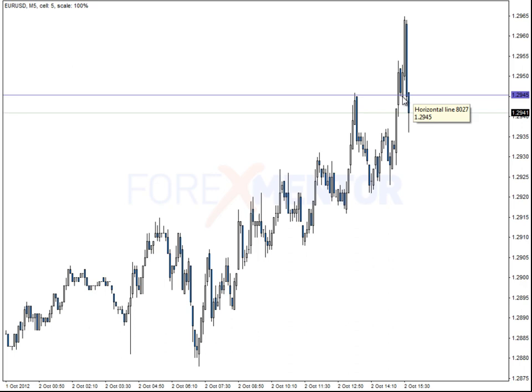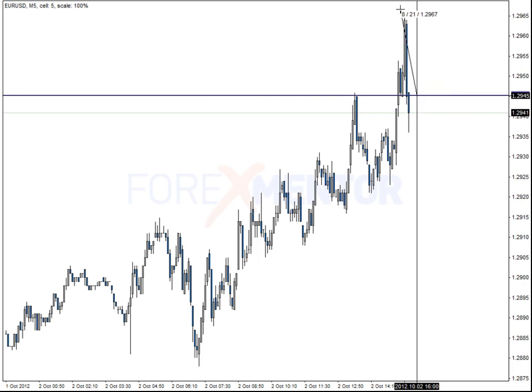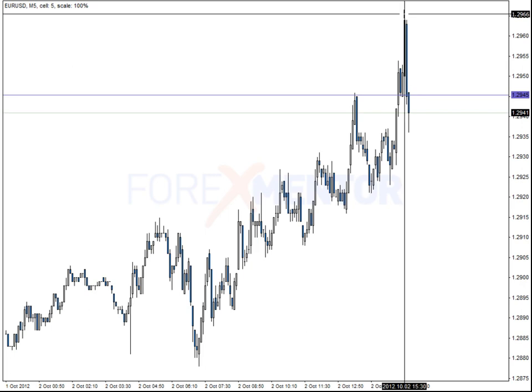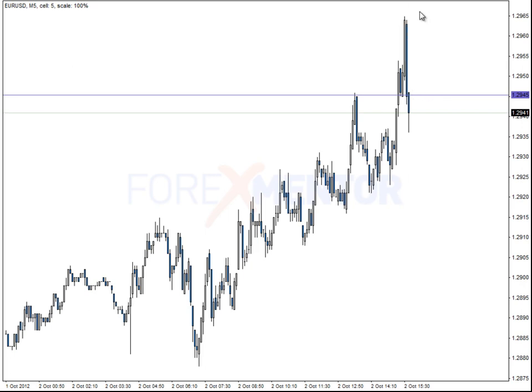So this area right here, again, I'm referencing this base right here. I want to put a sell limit with a stop loss above this high. Now obviously with this big spike, that's quite a big stop for these patterns, and it's going to vary from currency pair to pair, as well as what your range, your volatility is like. When the market's in a tight range, these spikes are going to be maybe 10 pips or so, whereas because the volatility is quite big on this at the moment, we're looking at like 20 pips.